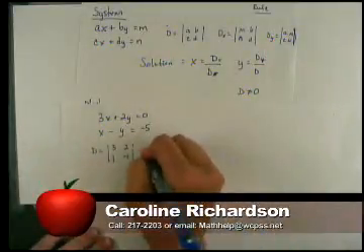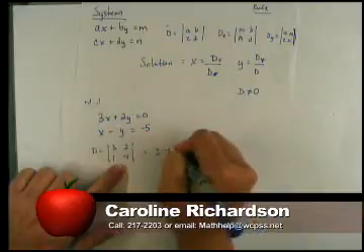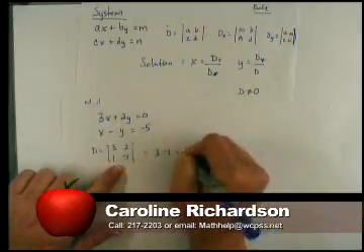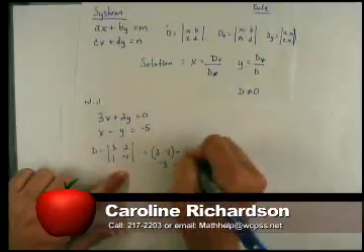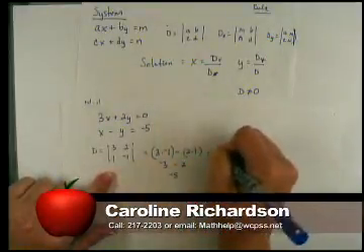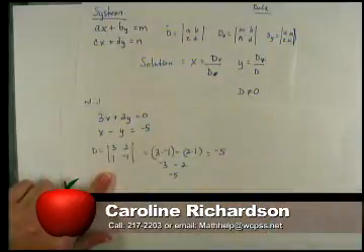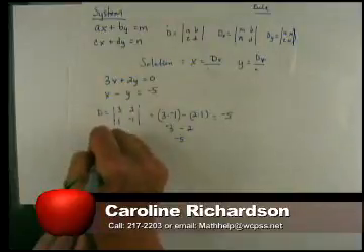And to find the determinant, you cross multiply and subtract, right? So it's 3 times negative 1 minus 2 times 1. 3 times negative 1 is negative 3, minus 2 times 1 is 2, so that would be negative 5. So D is equal to negative 5. Since it is not equal to 0, this is going to be a valid solution. So now we find dx.